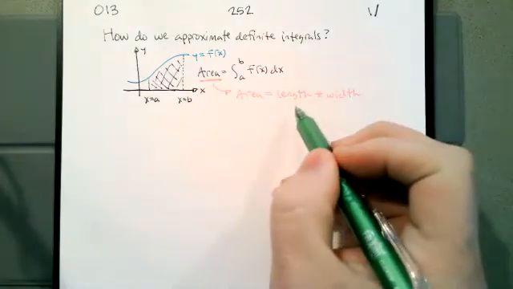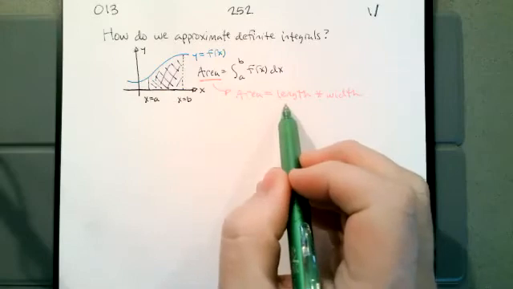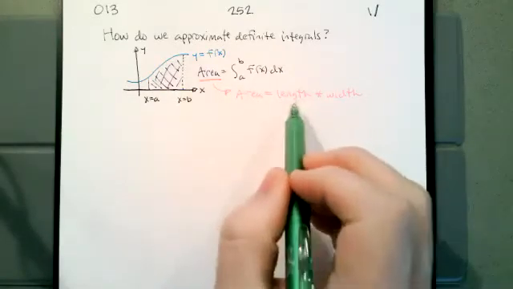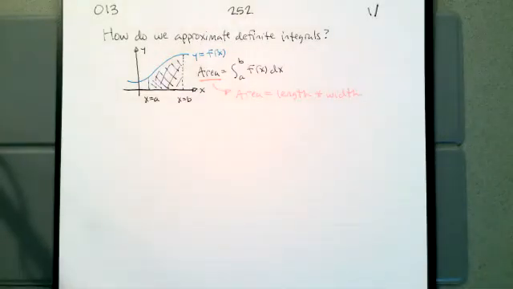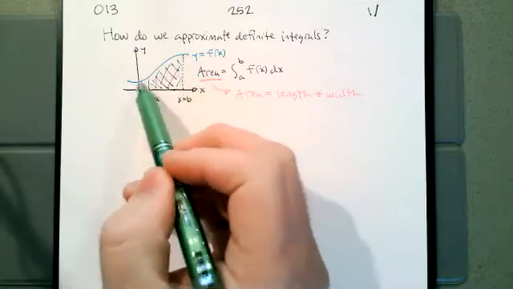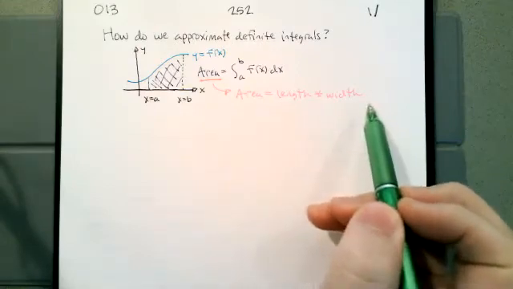Most of the time, we can just get away with multiplying, area equals length times width, because the length is a constant. All the other formulas that we have for area, we don't need those anymore. Pi r squared, 1/2 base times height, none of that matters. We're going for general areas. We don't need all these niche formulas for these common things that show up. We want to study area in general, and in that regard, it's always length times width.